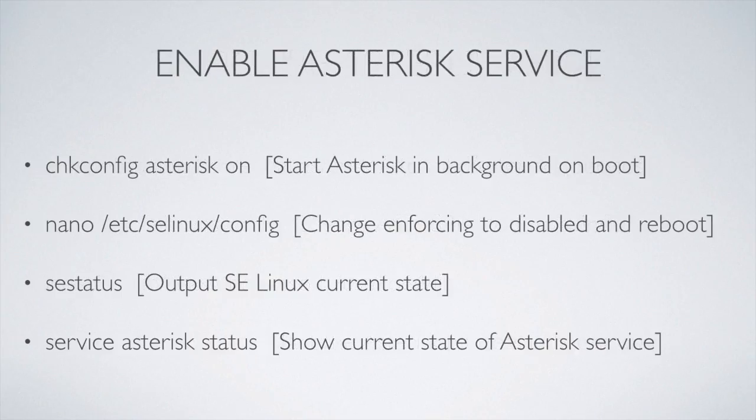So to have Asterisk run in the background every time we reboot, we want to use the chkconfig asterisk on. That's going to set it up so that when the system boots up, it's going to look for the services that it should start by default, and Asterisk will be one of those now. So every time you do a reboot, Asterisk will be persistent in staying running regardless of what you do after that reboot.